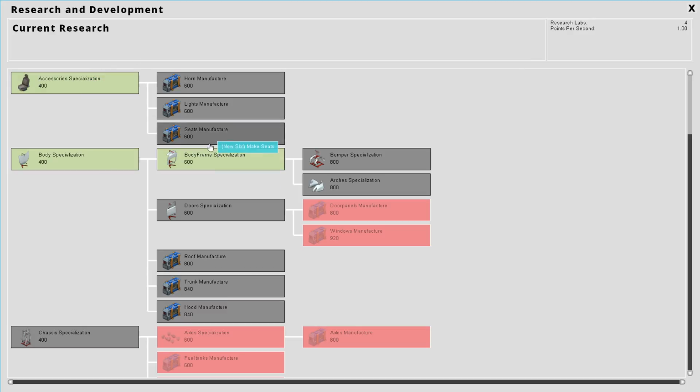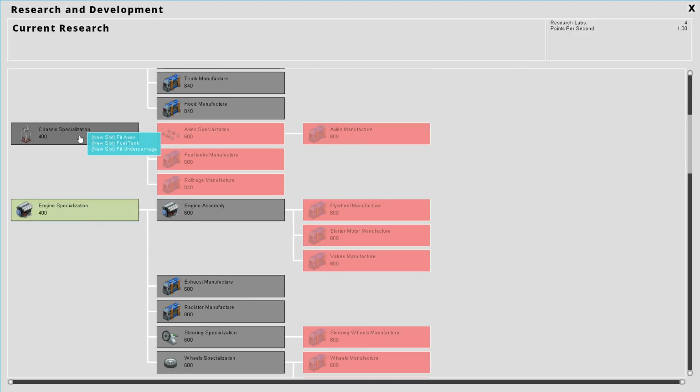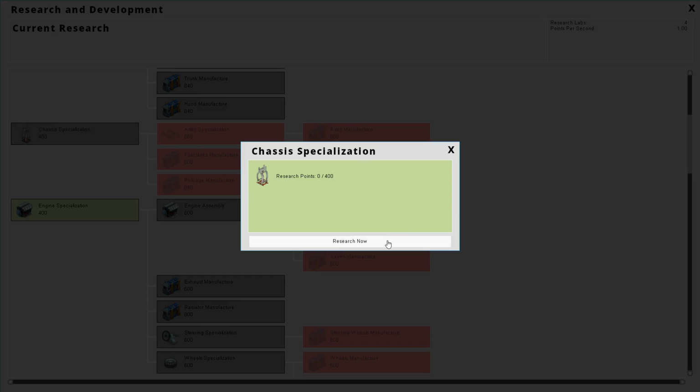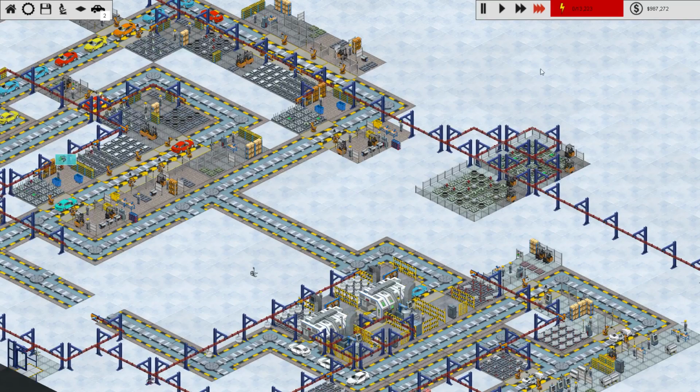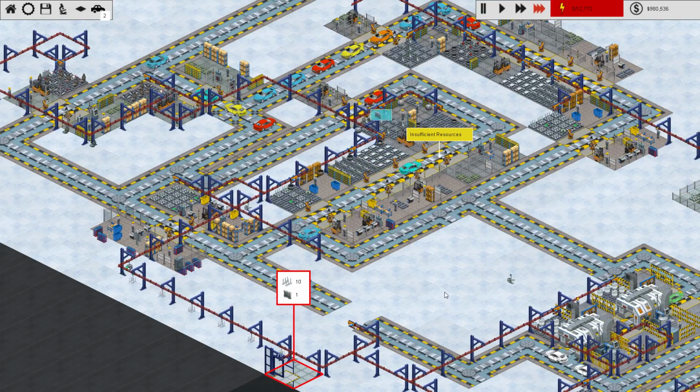So accessory specialization just opens up all the manufacturing for me. This would open up a lot of manufacturing for me as well. Let's go ahead and do that. We were just talking about specializing in chassis, so let's set that up, and then we don't have to talk about it anymore.